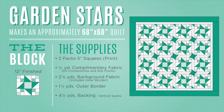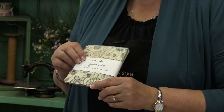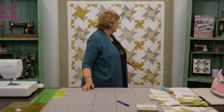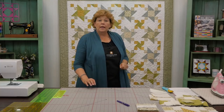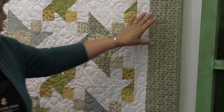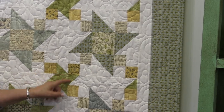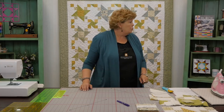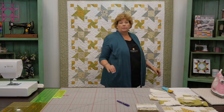To make this quilt you're going to need two packs of five inch squares — that's 42 five inch squares. We've used Garden Notes by Kathy Schmitz from Moda; they're just beautiful little fabric. You're also going to need some background fabric for your squares and your sashing — that's two and a quarter yards. Your outer border is one and a quarter yards. And you're going to need some contrasting fabric for your little stars; a half a yard of that contrasting fabric. This could also be made out of your border fabric — that's just not how we did it. Look at all your options and make this your own quilt.